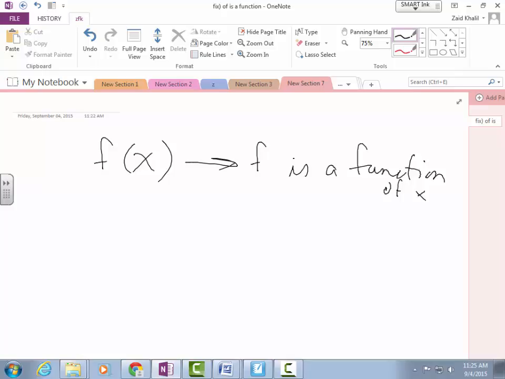We're going to be dealing with only what's called injective functions. So yeah, you plug in a value of x. What do you get? A value of f. f has a value corresponding to every value of x. So yeah, that's legit. That's a little bit more specific. That's called a one-to-one function. So we know what a function is.